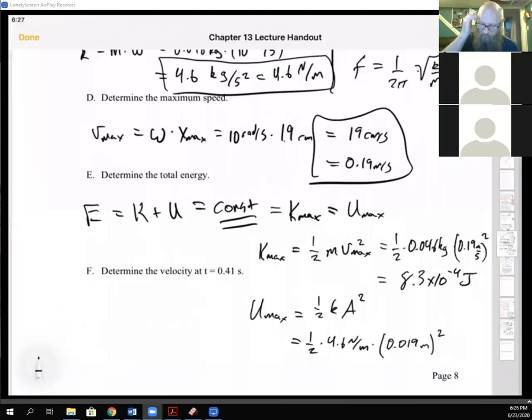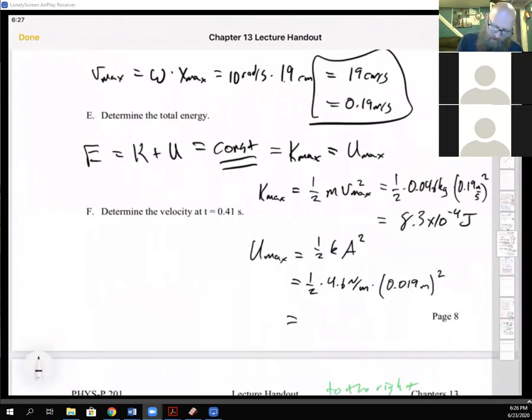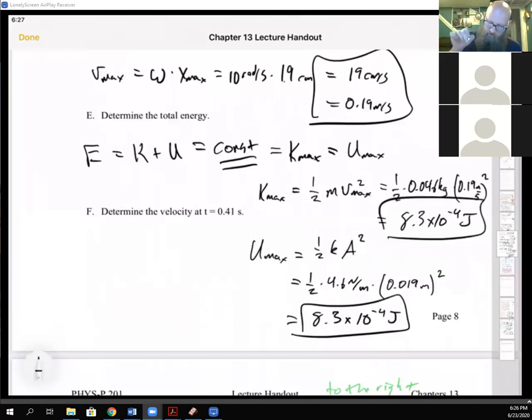Is that right? Yeah. Look at that. Half that 4.6 and that 1.9. It's just we've moved the factor of 10, a factor of 100 actually, to a different part of the system. If you do this math, you get exactly the same answer, which is not surprising because we proved that mathematically already. And again, at any other point in the motion, the total energy will still be this number. It's just easy to calculate for one of these extremes.